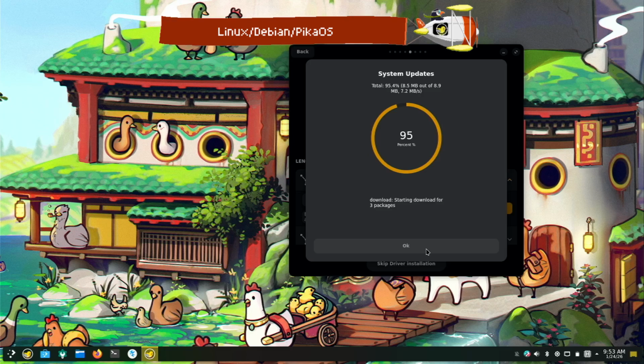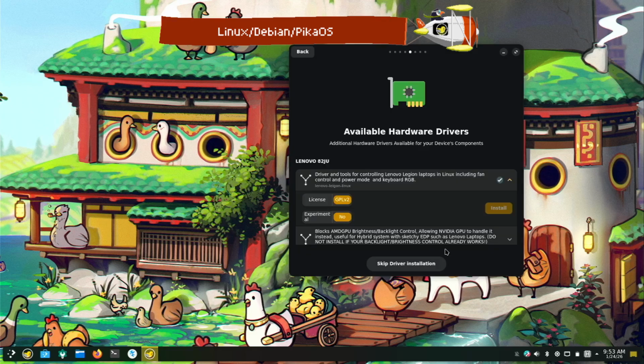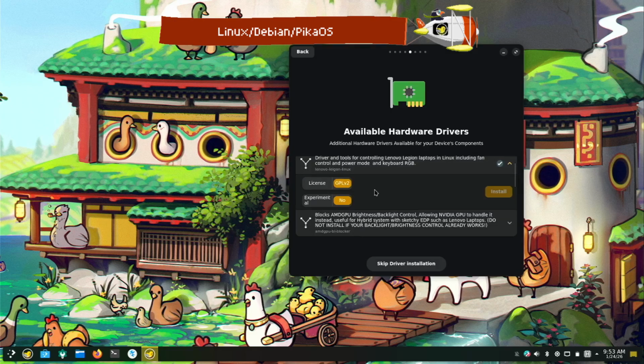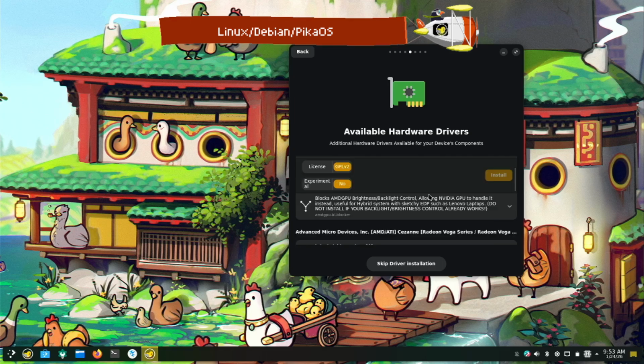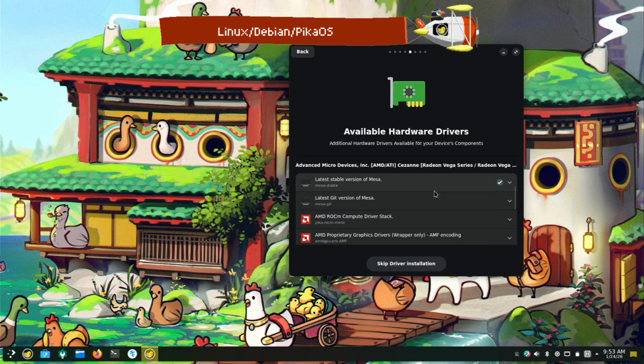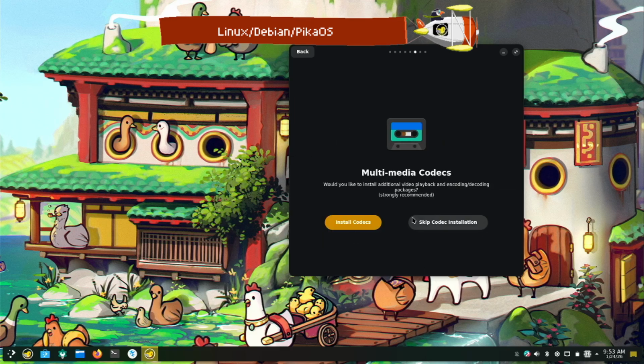just for the sake of it, or I'll do this one and then just skip it for the video itself. You can do the ones that you need for your PC, but just to show it off, that is an option for you. It'll also find the specific model of laptop or desktop that you've got and find the right one for you. Like this one is a Lenovo 82JU. Yours would be obviously different. So we can go through those. I'm going to skip it for now, just for the sake of time.